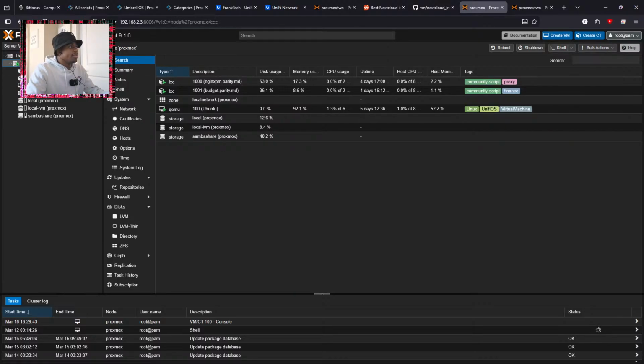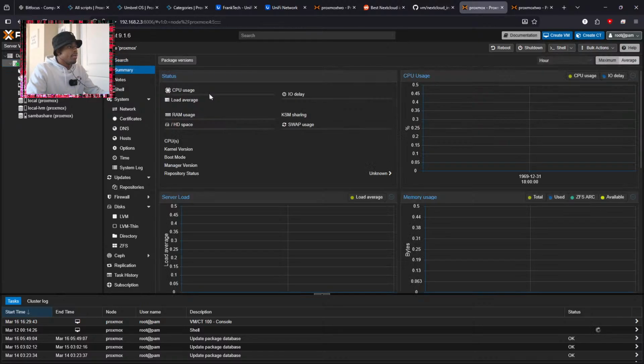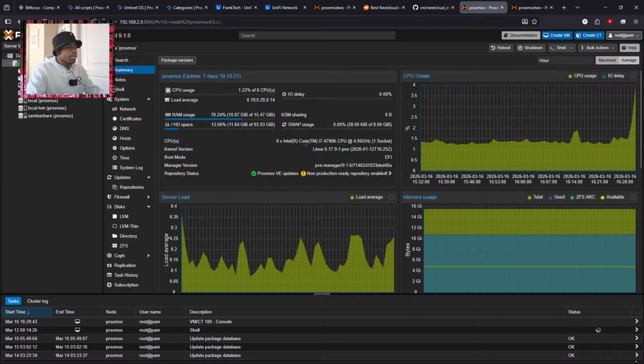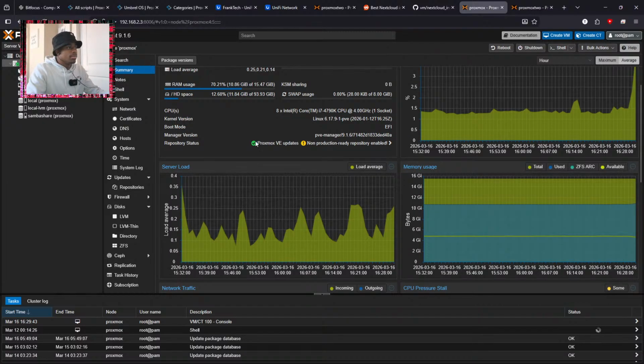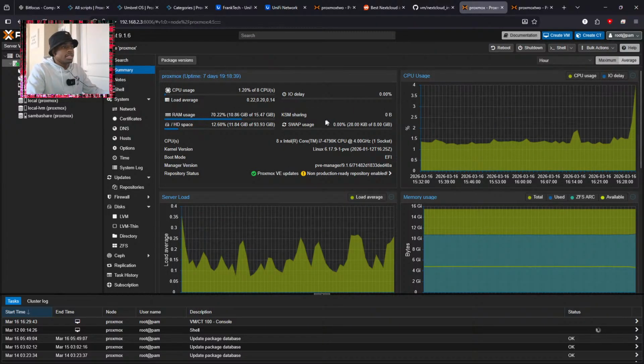Instead of having an AMD system, now we have an Intel system, an Intel Core i7 4790K. So it's a completely different system. This has a downgrade, but my gaming computer has an upgrade because it has a 3060 now. It has 32 gigs of RAM now, instead of 16. DDR3, I believe, if not mistaken as well.